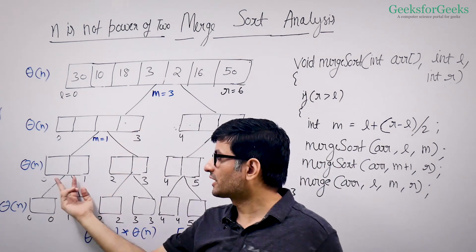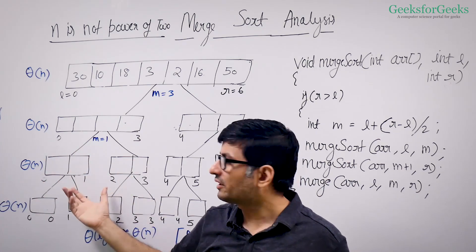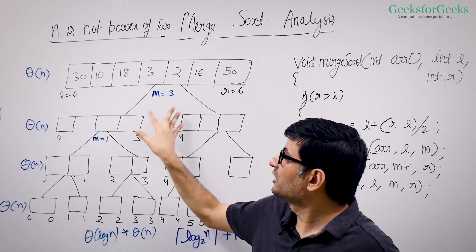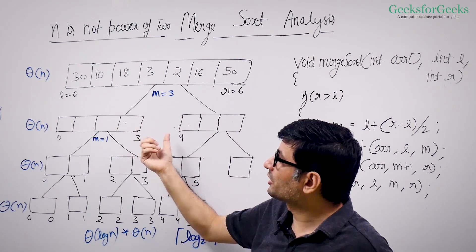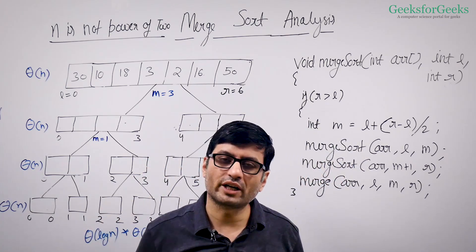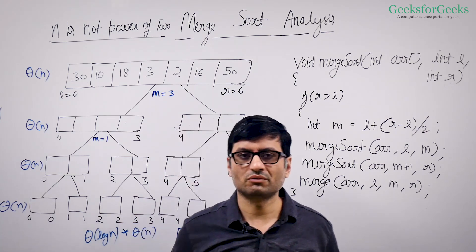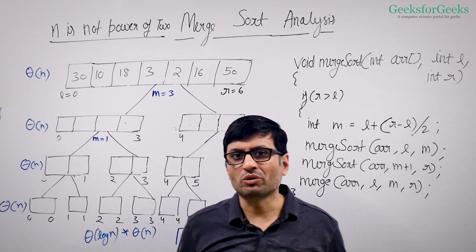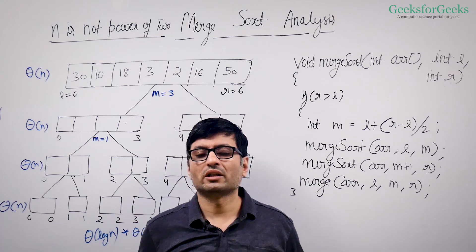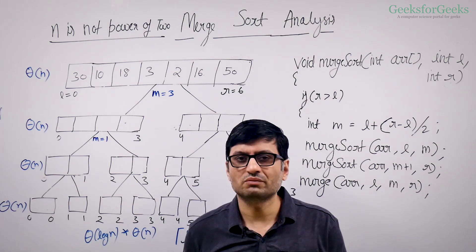The point is that at any moment in RAM, you only need theta(N) space. When you call one merge, it completes and its space is deallocated before the next merge is called. Once two recursive calls are over, the space allocated for them is deallocated. That's how the merge function works. In fact, you can create just one left and right array and reuse them across all recursive calls — optimizing allocation and deallocation. People have even come up with Merge Sort algorithms that work in O(1) auxiliary space, while still maintaining theta(N log N) time complexity, though those are advanced versions.